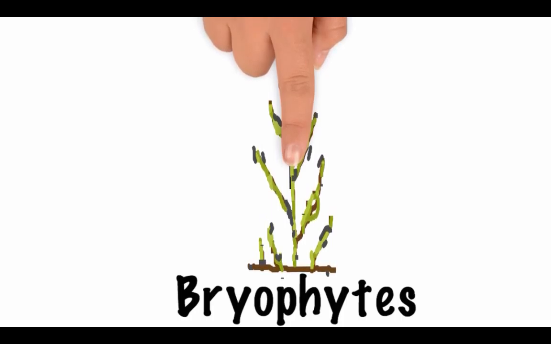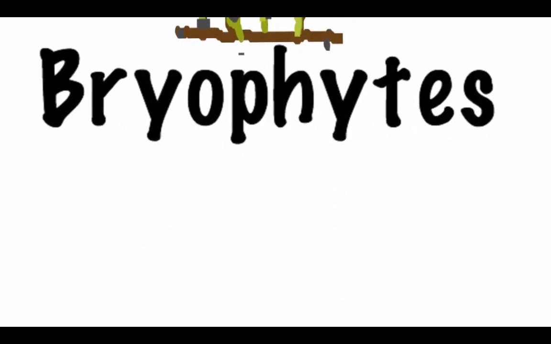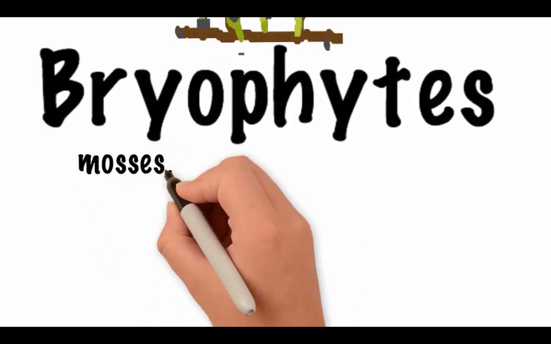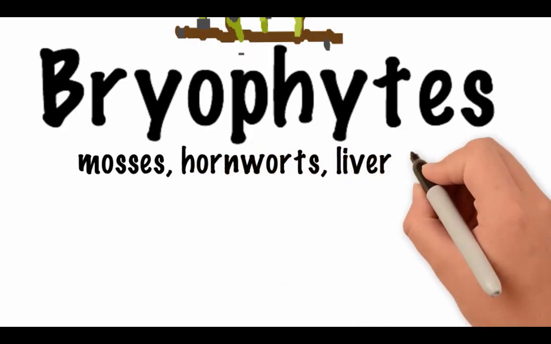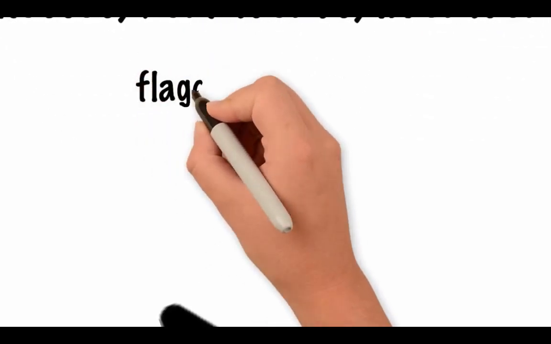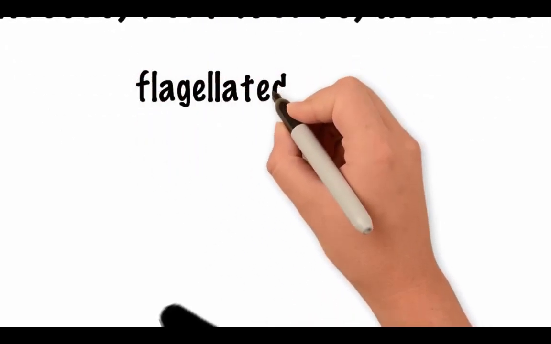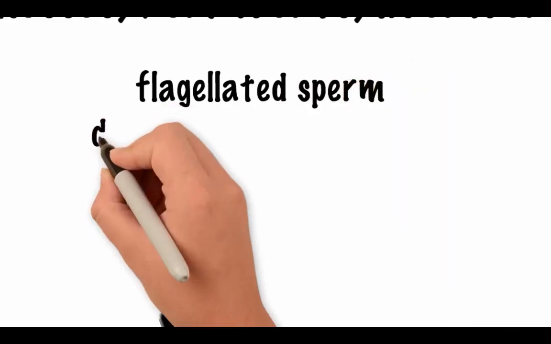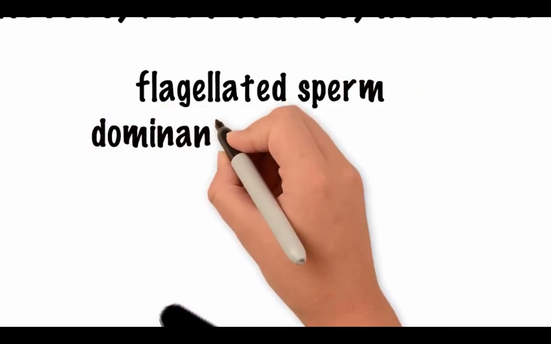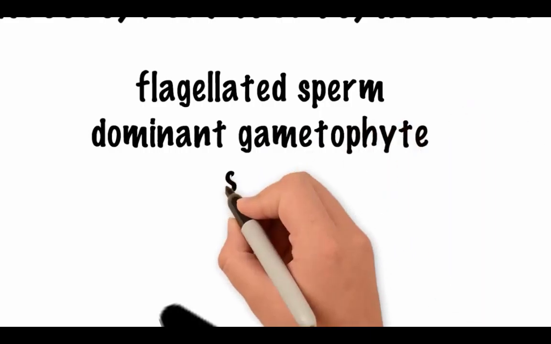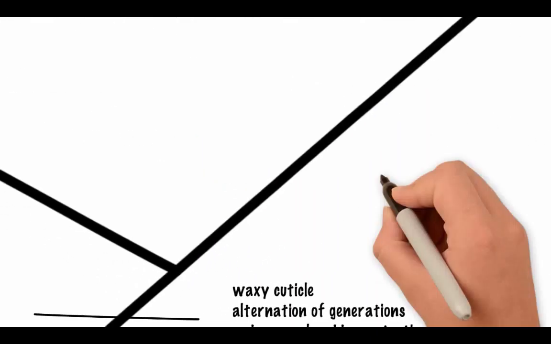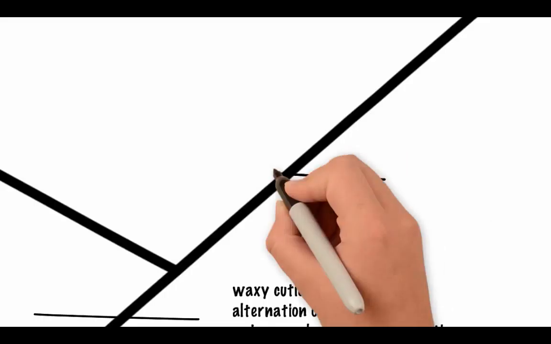While the bryophytes are all non-vascular plants, they are not a monophyletic group. The best known of the bryophytes are the mosses, but these also include liverworts and hornworts. These plants are characterized by a dominant gametophyte and small stature. They have flagellated sperm. Since they do not have vascular tissue, xylem and phloem, they must rely on diffusion for transport of nutrients. Thus, all bryophytes are small.